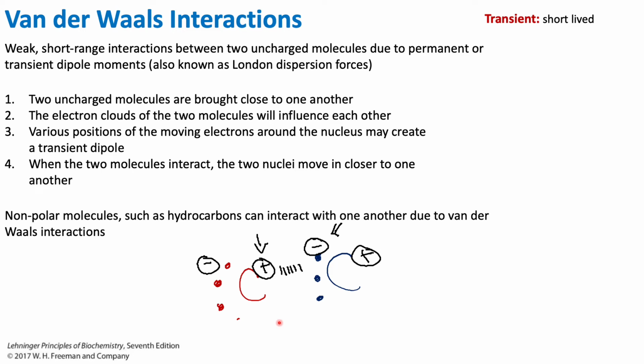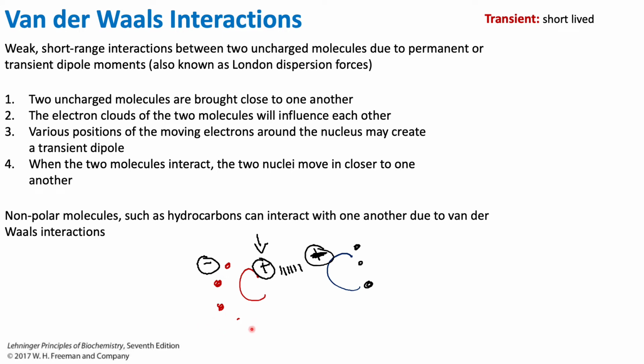Now, what's interesting about Van der Waals interactions is that if only one of the carbons had this dipole moment, this carbon that already has a dipole moment can induce a dipole moment on its neighboring carbon. So since this carbon has a positive charge, it's going to say, okay, neighboring carbon, I have a positive charge. Do you want to interact? So in this carbon, its electrons are going to go to this side, and it's going to gain a negative charge so it can interact with its neighboring carbon.